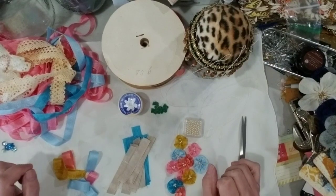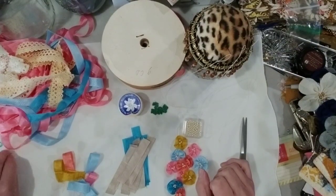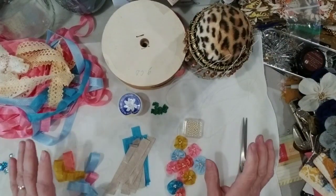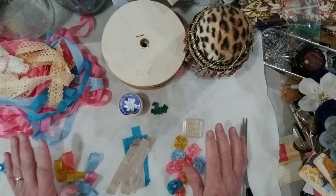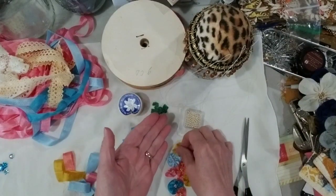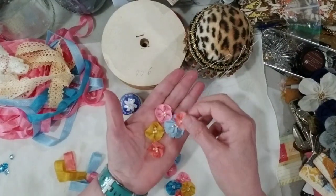It's Kim here. So today is my Sunday tutorial, but it is Monday. So I'm also calling it my Mass Make Monday because I'm going to be making a lot of these. And what I'm going to be making is these little flowers. And I'll just bring them up a little closer for you to see.